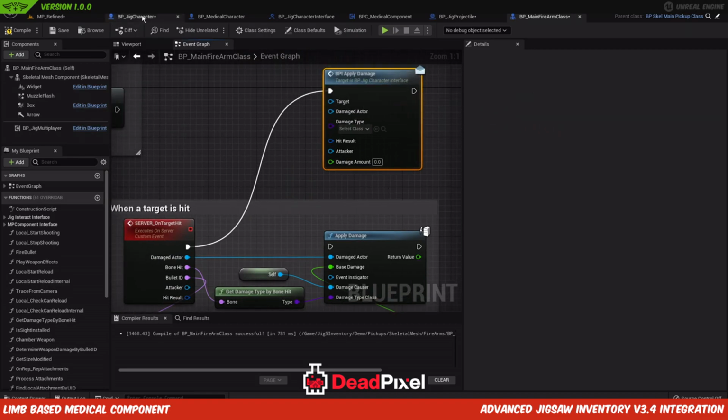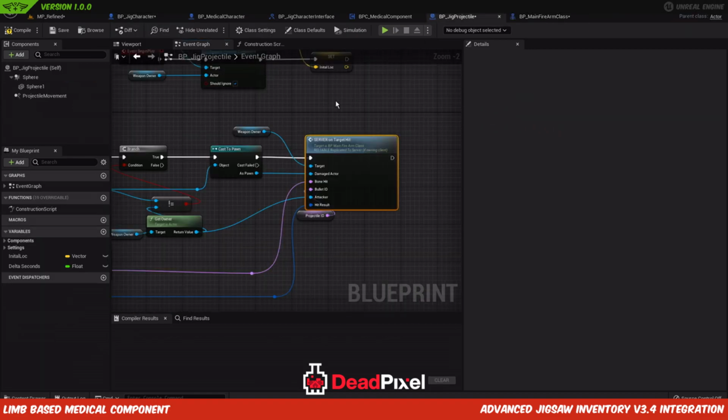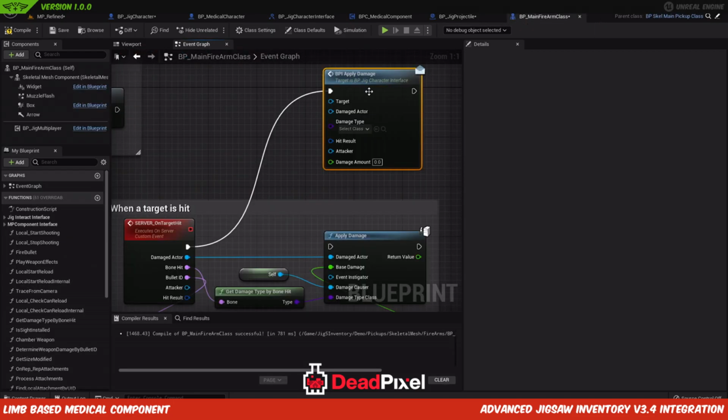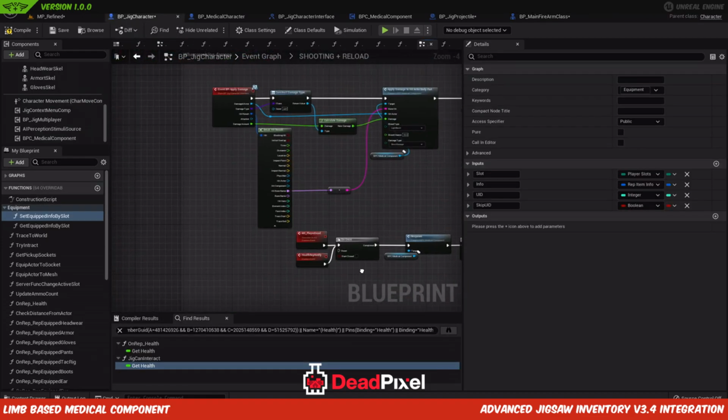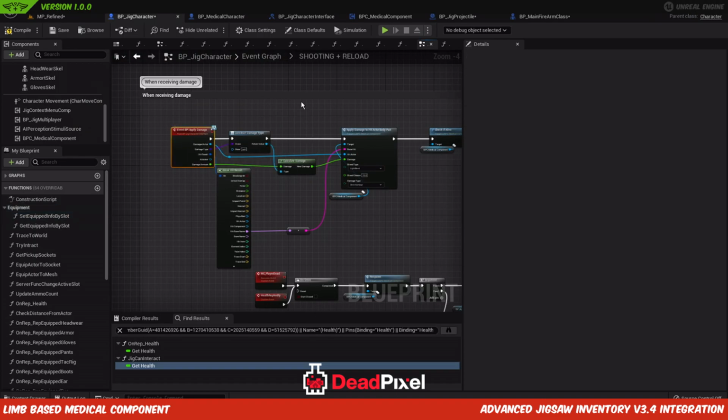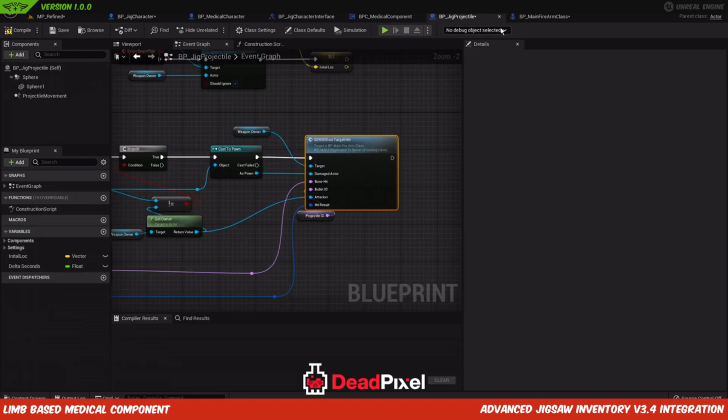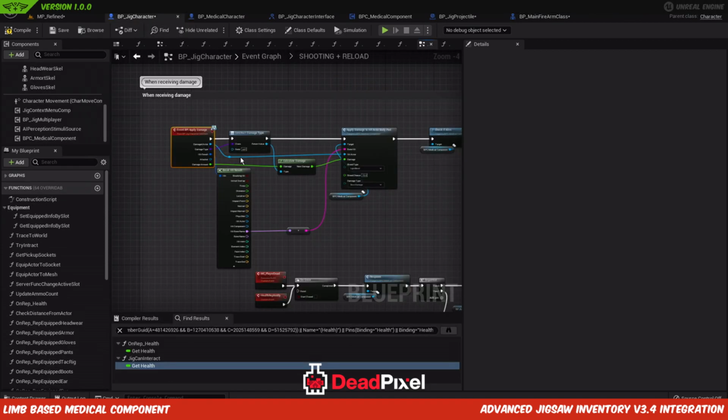So when you shoot a projectile, it will go into server target hit and trigger this node for the damaged actor. The target is also the damaged actor, so we'll get the interface on the damaged actor. And then we'll run this event. So through here, apply damage.